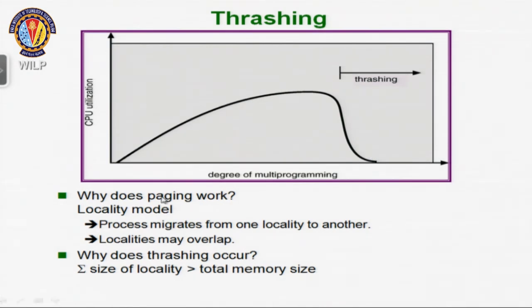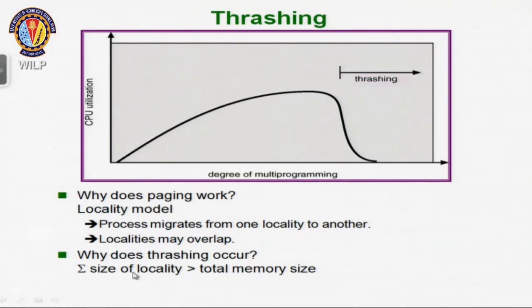There are questions which one needs to answer. We talk about load on demand. We are trying to bring into memory a very small amount of code which is going to be executed at a given point in time, or data which is required. So the question is: why does such a thing work?